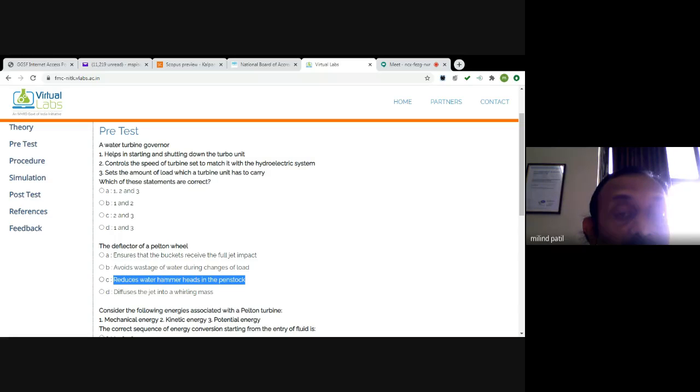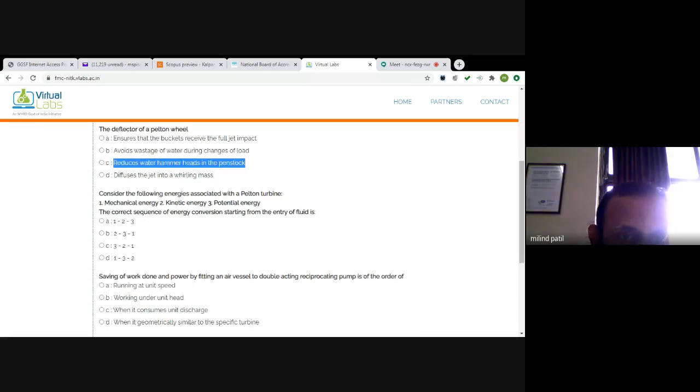So before the nozzle comes into full action, what will the deflector do? The deflector will deflect the jet, and this will not allow the jet to strike the bucket. The jet is directly diverted towards the tail race without striking the bucket. So this ultimately reduces the speed of the turbine slowly before your nozzle comes into action. The deflector does its job, and that's why we always provide a deflector with the Pelton wheel.